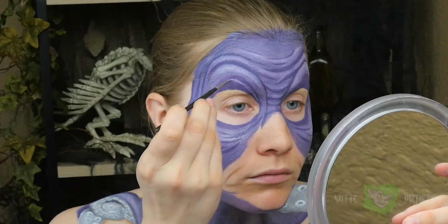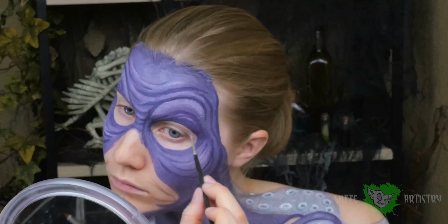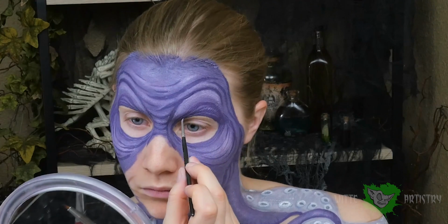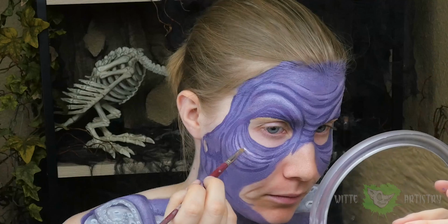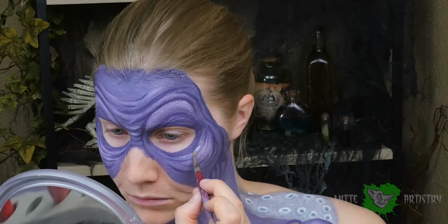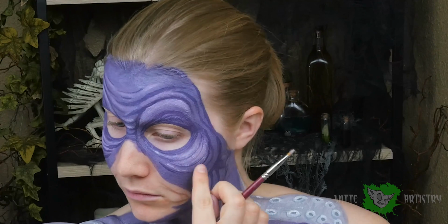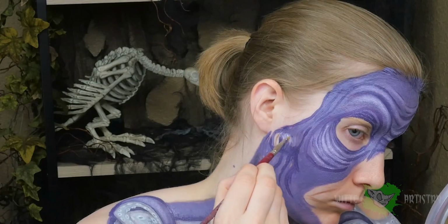With a highlight color, I am creating little wrinkles on my upper eyelid, or what will be my upper eyelid of my squiddly ball. I wanted my highlight a little bit more stark, so I went over my eyebrows and then the wrinkles I created on my cheekbones again. Don't forget to highlight your little side vent thing.